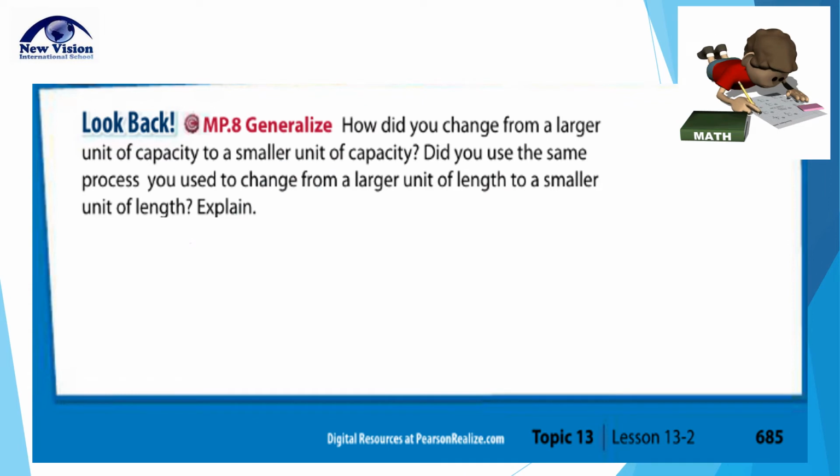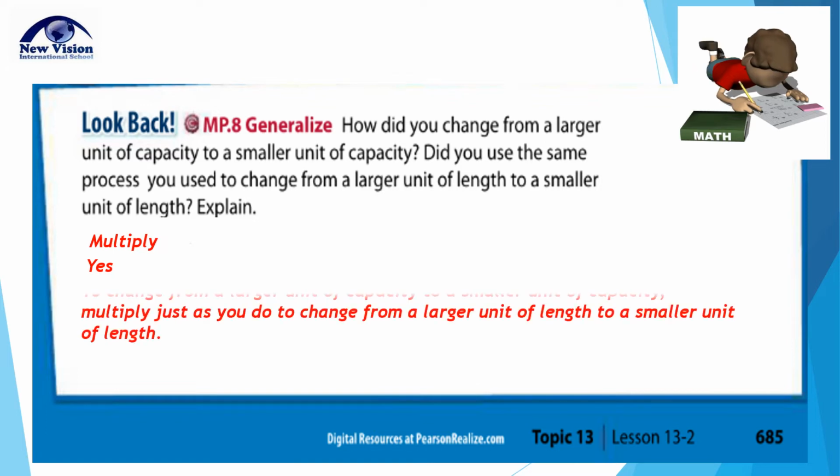Look back. How did you change from a larger unit of capacity to a smaller unit of capacity? Of course, we multiply. Did you use the same process you used to change from a larger unit of length to a smaller unit of length? Definitely, yes. Explain. To change from a larger unit of capacity to a smaller unit of capacity, multiply just as you do to change from a larger unit of length to a smaller unit of length.